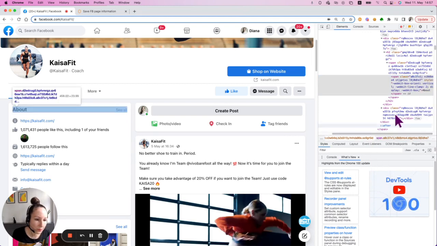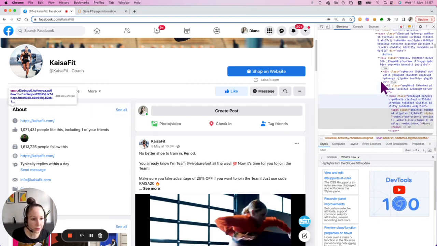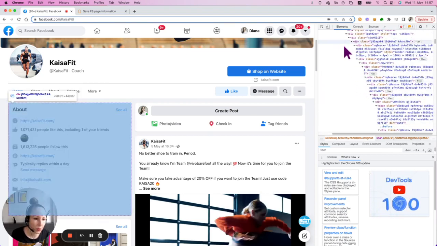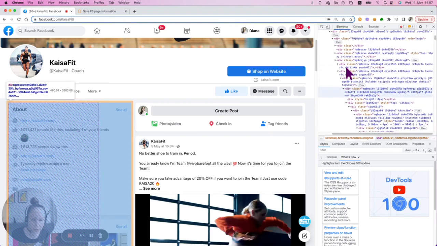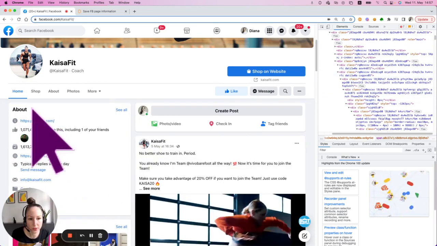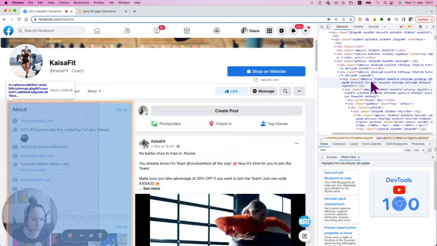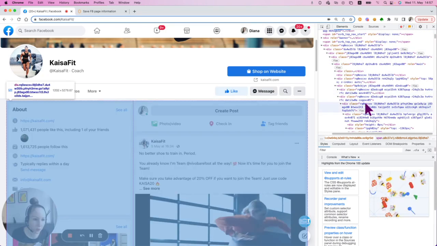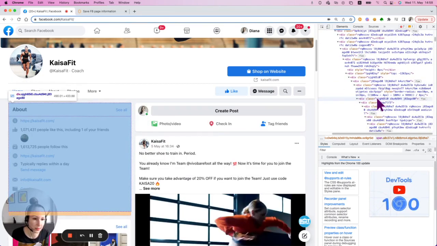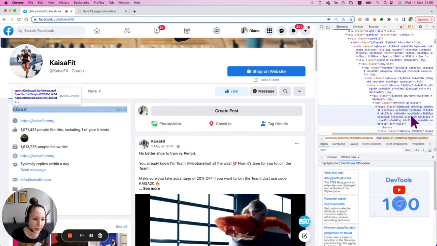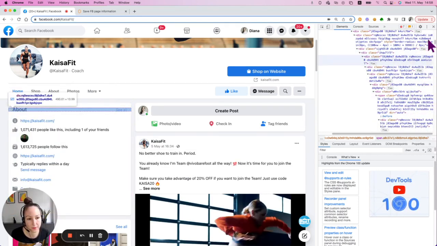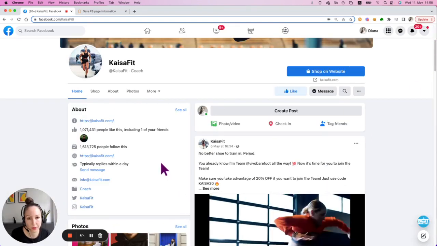But one word of caution, I already went through this, and I realized that there is no attribute or no value on Facebook which can help me actually narrow down my selector to just this section. And I just want to show it to you that all of these are divs, and there is virtually no attribute at all that is identifiable or unique in a way that I can simply address that element by using the attributes and the values. This is why this is one of those situations where I actually need to use the hierarchy.